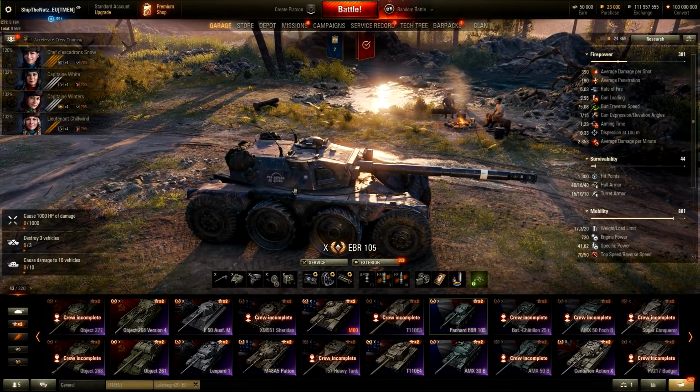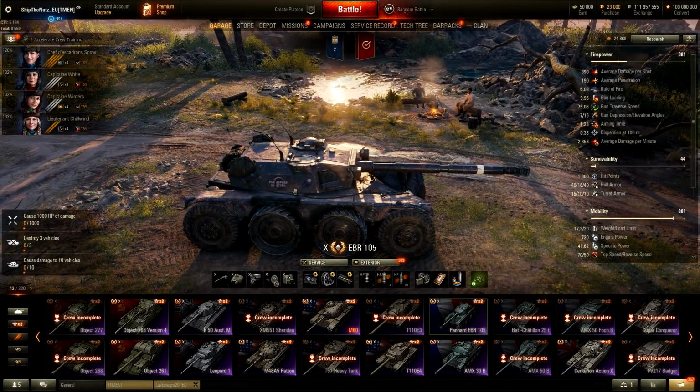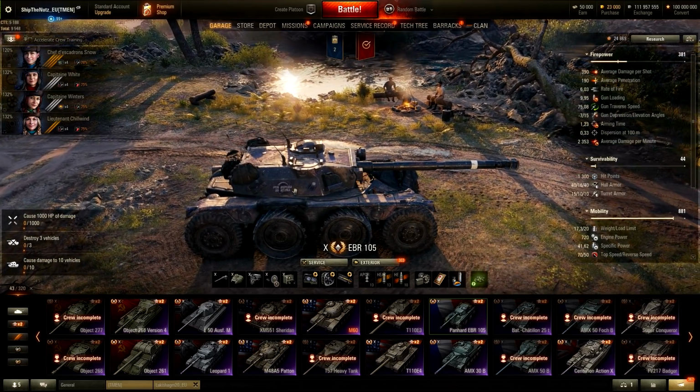Next up, the next big thing with 1.10 is more ways to earn bonds, or new ways to earn bonds.